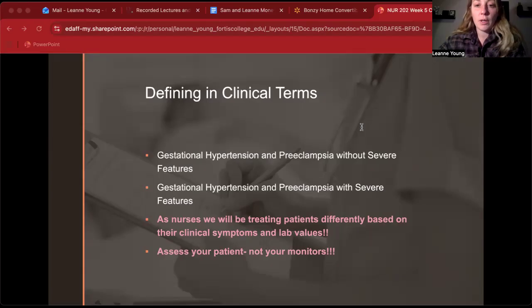Without severe features, the goal of treatment is to progress the pregnancy as long as the fetus will allow, and most likely schedule an induction around 37 weeks or the following week if the infant is tolerating pregnancy and everything still looks fine. So, if a mom has elevated blood pressures without severe features, no other underlying lab values are weird, she's not complaining of a headache, upper gastric pain, right upper quadrant pain, nothing crazy, we let that pregnancy go as long as that infant is going to allow.